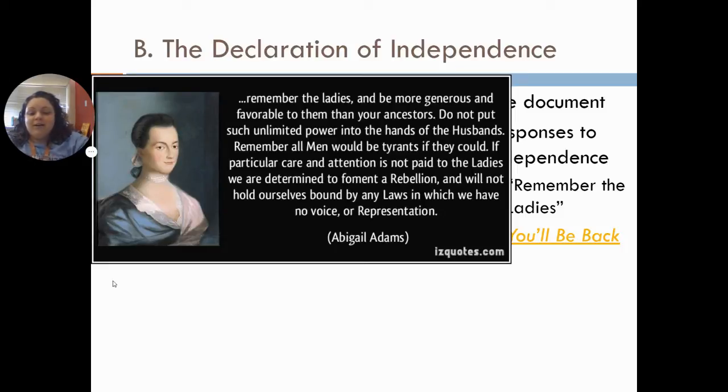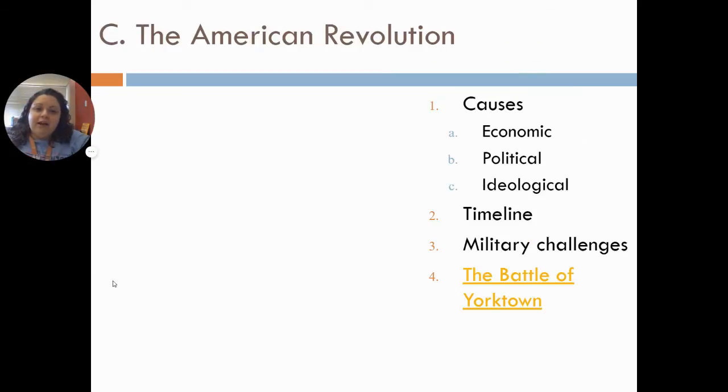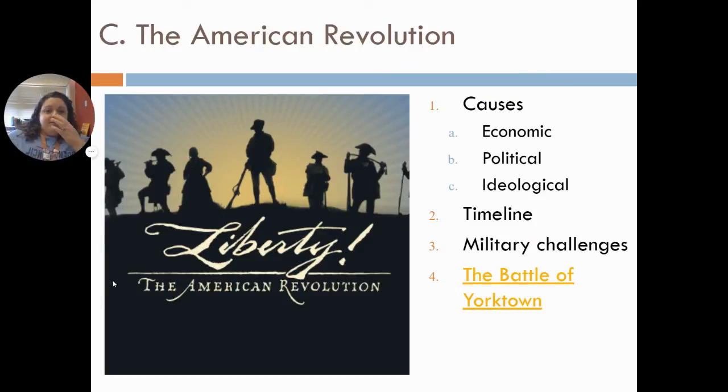So with this, we definitely see the Declaration of Independence pose so many questions. All men are created equal. Well, who does that include and who does that exclude? Because we definitely see at this time in the history of the United States, the future United States, it was very limited. So just to go through the major events of the American Revolution as the foundations are being established, as the documents are being established by the Second Continental Congress.